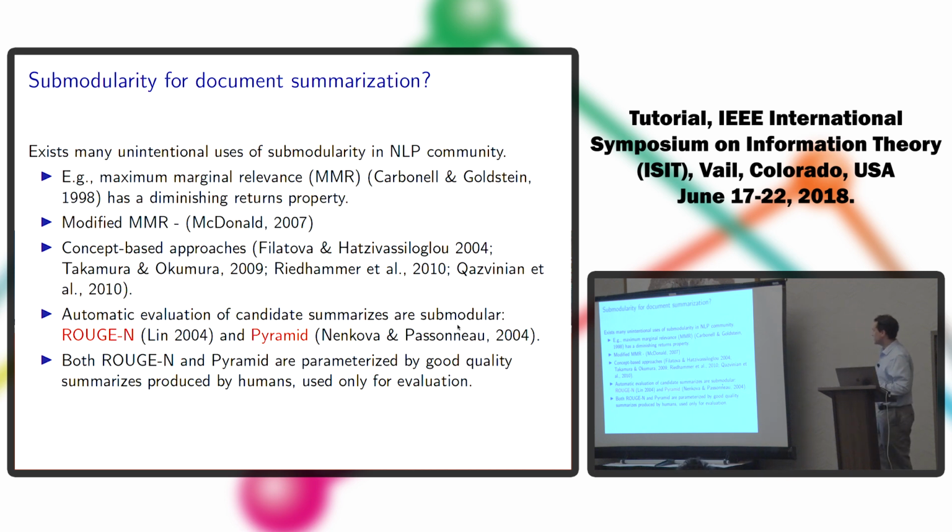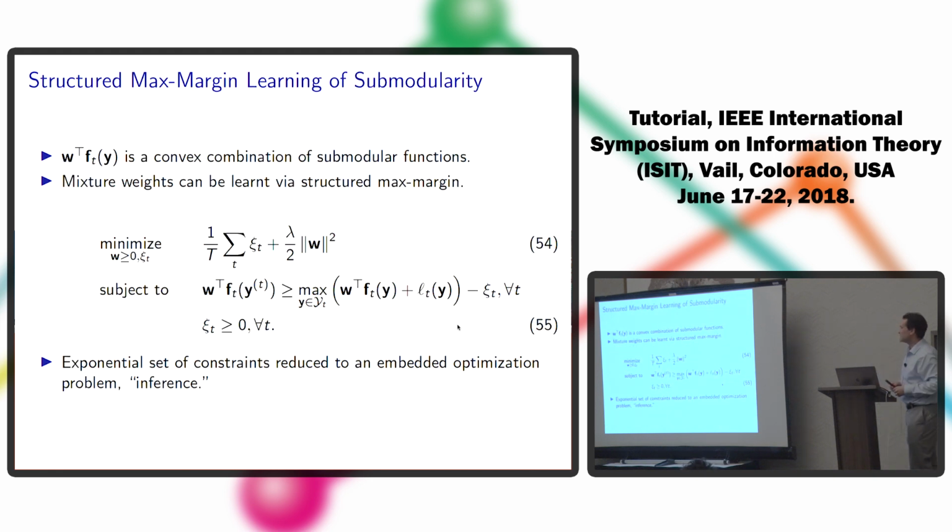Interestingly enough also, two of the standard ways of measuring the quality of document summarizations end up being submodular as well. And that wasn't known at the time. They just developed these as being natural. They said, this is a natural way of judging the summary of a collection of documents. And it wasn't until later that it was discovered, hey, those are submodular functions. So this is what I mean. This thing keeps popping up. People come up with something that's natural, and it turns out to be submodular. This happened in the machine translation community, in the computer vision community, in the document summarization community, and a bunch of other communities as well. In the computational biology community, actually.